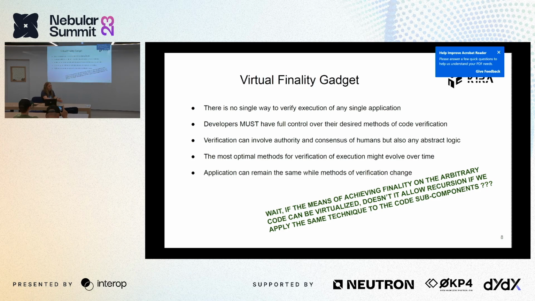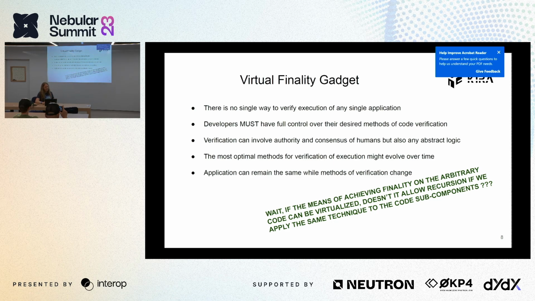Maybe today we're using ZK proofs. Maybe there's a good way to do ZK proofs, but tomorrow there's going to be a new way to do ZK proofs, right? We need to not only be able to update what the application does, but we also need to update how we verify that this application is running correctly. Maybe there'll be better ways to verify something. So we want to give this power to the developer: as he submits to the chain, hey, I want this application to run in this specific way, maybe someone picks that work up. We also want to give him the ability to say, this is the way I suggest you verify it, but there are infinite ways to do so. And this is what we're trying to achieve.